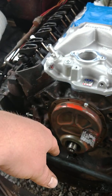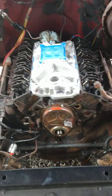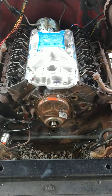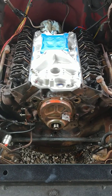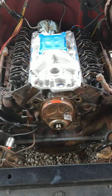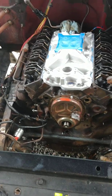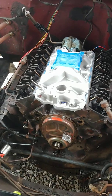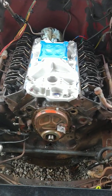This truck has not been apart since 1974, the year it was put together in. There's a lot of ways to tell that. But I done throwed the old timing gear away that had the old GM fiber crap around the ring of it, like that was going to last. But I'm sure some engineer back then thought it was a bright idea. Let's make a wearing gear so it wears out, breaks, falls into the oil pan.